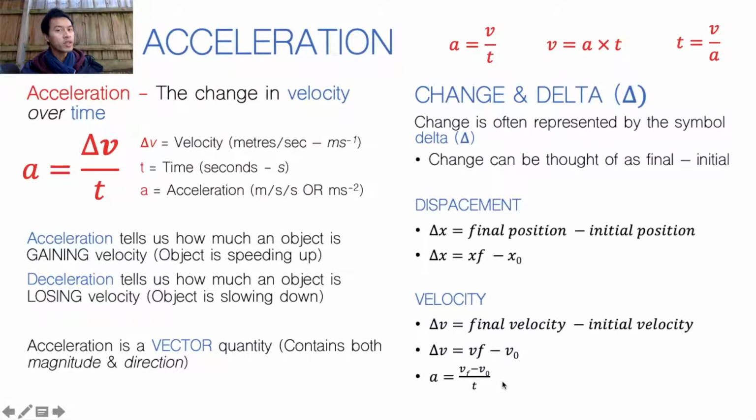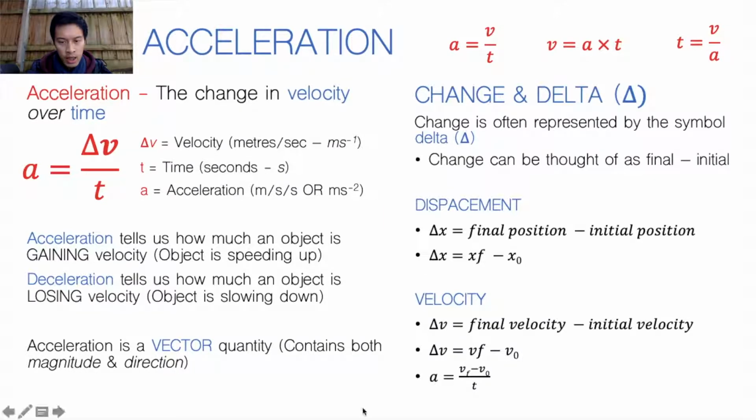Now, if an object is at rest, for example, like in our first question, Vo usually is 0. So that's quite easy because then you can just use the final velocity that it reaches and divide it by the time it takes to do that. However, when an object is already traveling at a certain speed, you need to calculate what that change in speed would be before you can divide it by the time and figure out the acceleration of the object. Okay, so that's just a bit of an overview for delta V.